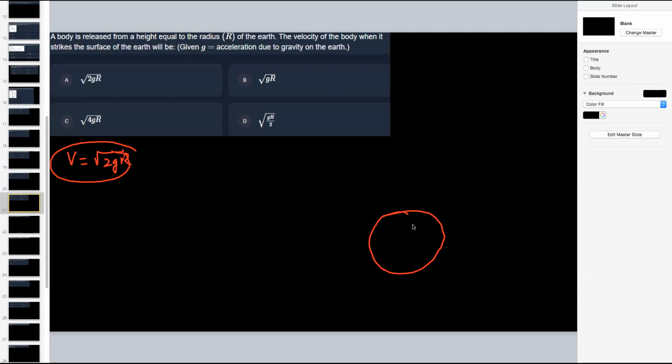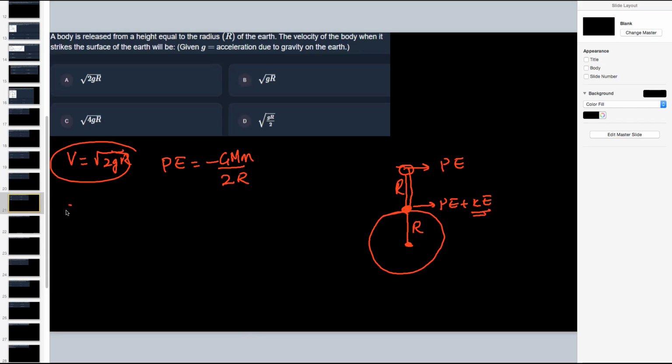This problem has to be solved like this. R, R. Now this body is at this position. Now it is falling towards the Earth. At this position, the body has only potential energy. Now what is the potential energy of this body? Minus GMm divided by 2R. From here I am taking. Okay. Next, when it comes to this position, the surface of the Earth, it has potential energy as well as kinetic energy.